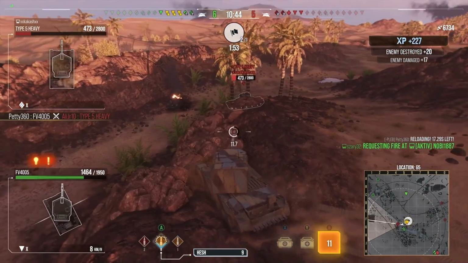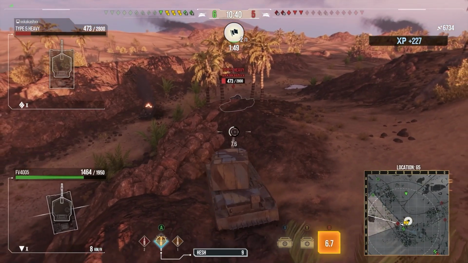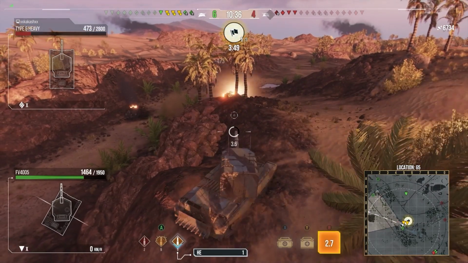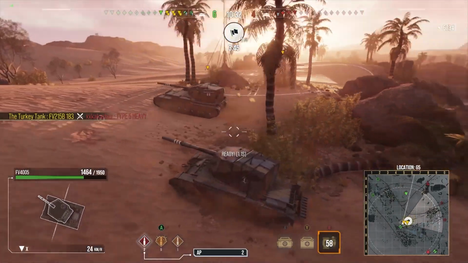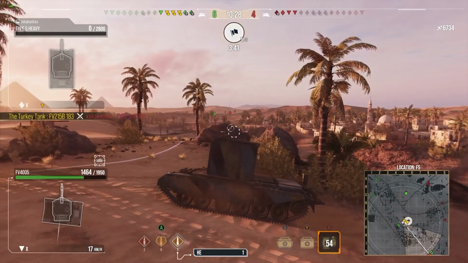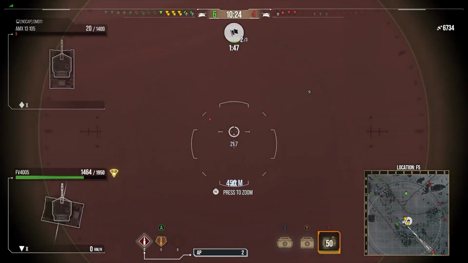And we've got this Type 5 Heavy here, and I'm thinking, oh, he's going to try and angle for a shot on me now. I want to splash him to death, so I'm loading the standard HE. And then Turkey comes over, slaps him up, finishes him off. So now there's only 4 tanks left. There's that light tank over there.